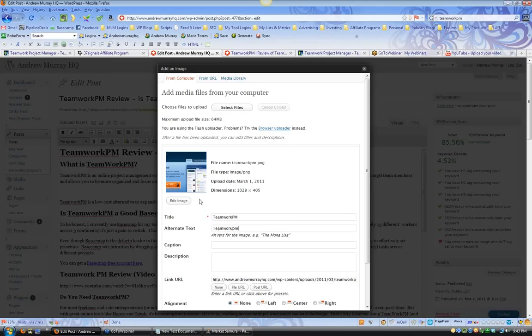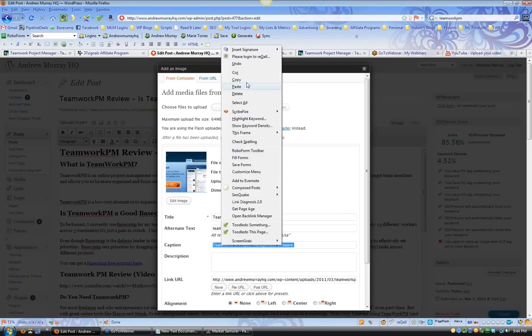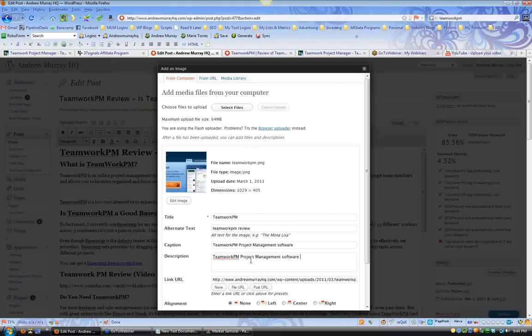this is the alternate text. So this is really important because it basically says this is what the image is about, because obviously Google can't read text. So I'll just add review there. Okay, and then a little caption. All right, so guys, I'm going to open up the lines a little bit later. Basically, I usually copy this into here, into the description. Sometimes I make it a little bit longer.